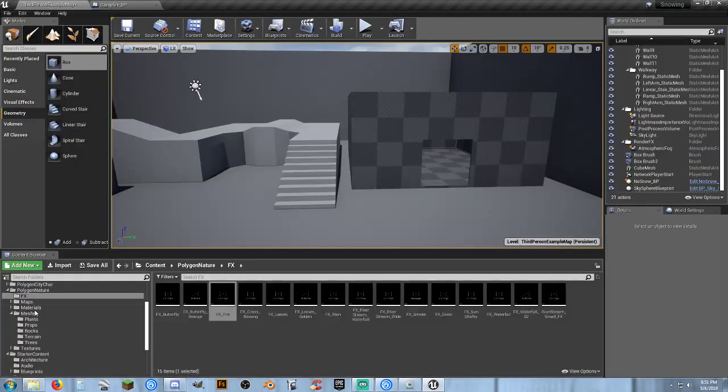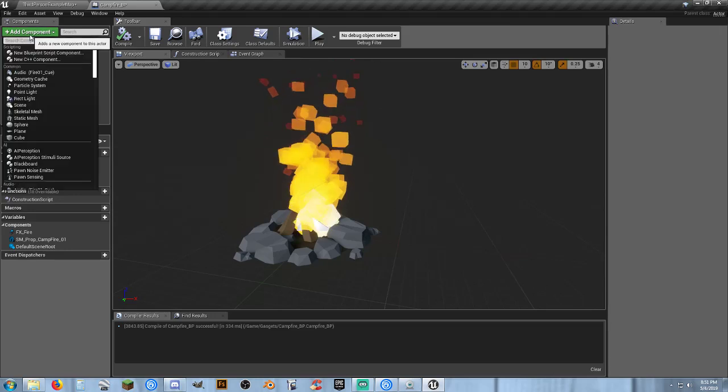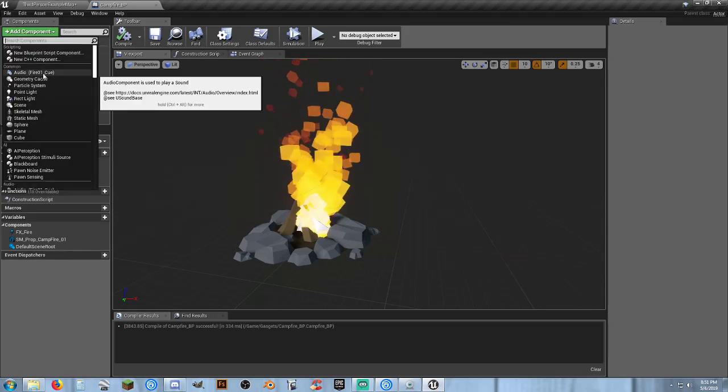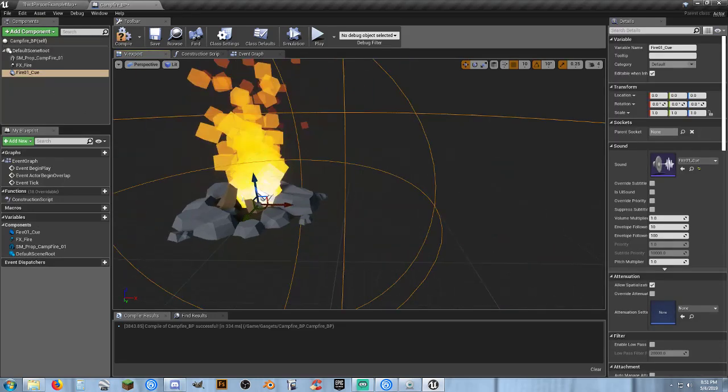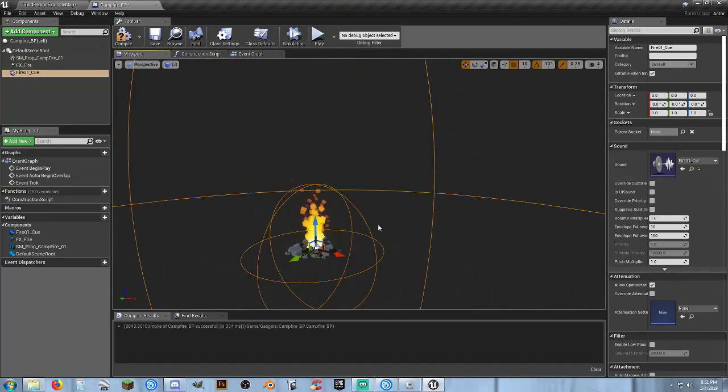We want to add another component. Let's go to our starter content, audio, fire cue, add component, audio, fire cue. Now you see these circles, okay? We don't have any attenuation in here just yet.